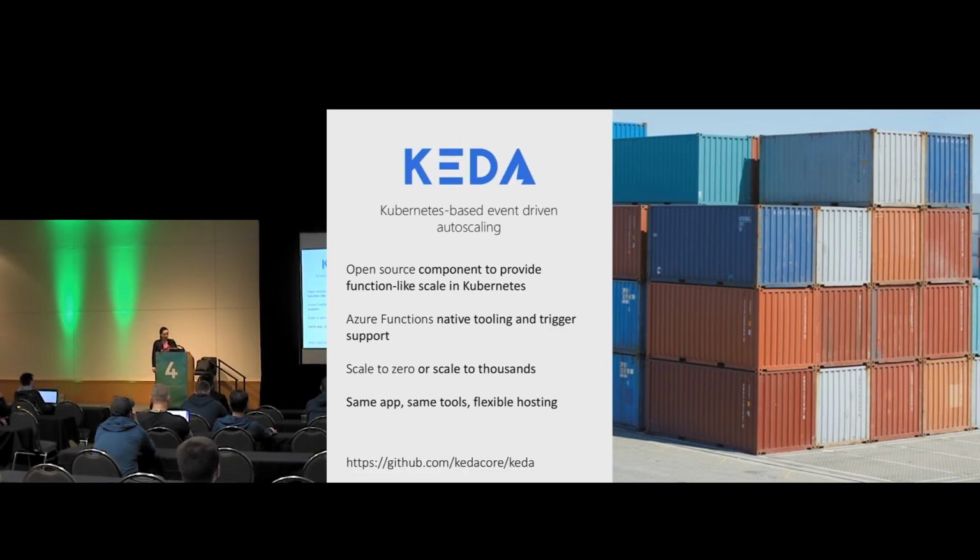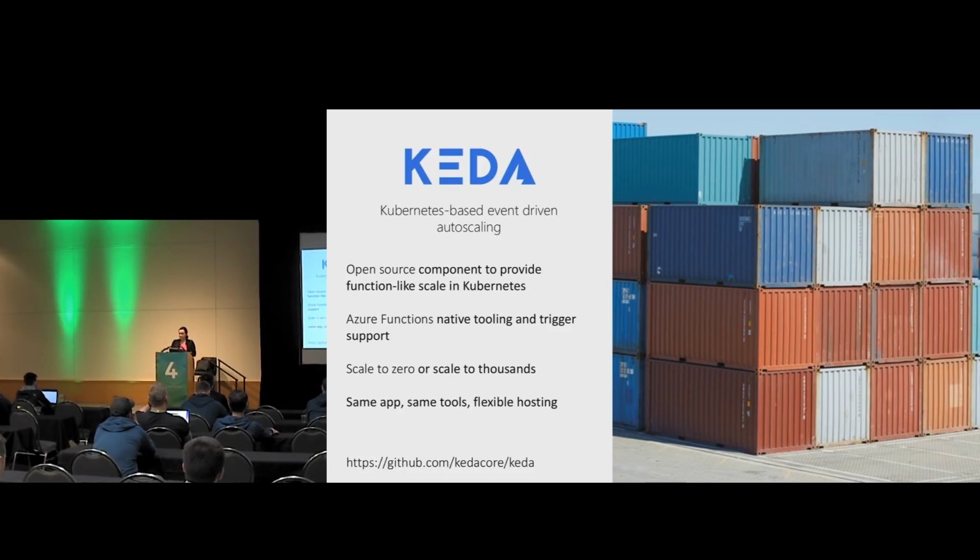And it's also introduced a number of new Kubernetes triggers. So for example, we have Kafka, Azure Queues, Azure Service Bus, RabbitMQ, HTTP Queues, Azure Event Grid, and Cloud Events. We also have more coming, like Azure Event Hub, Storage, CosmosDB, and Durable Functions, which I will talk about in a minute. Another advantage of KEDA is that it does not have to proxy those events through HTTP. It's direct from the event into your container.